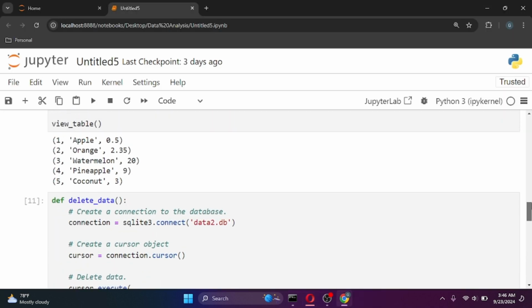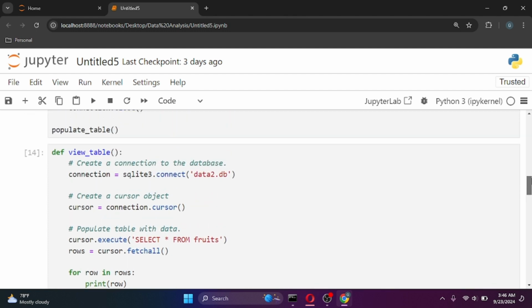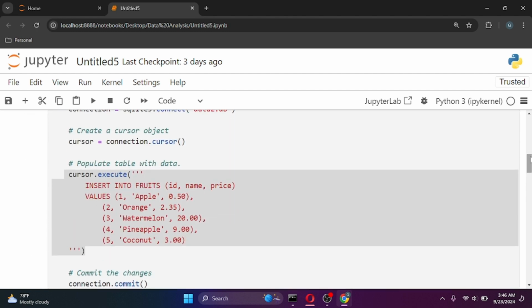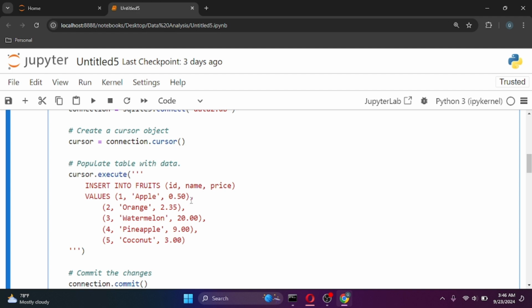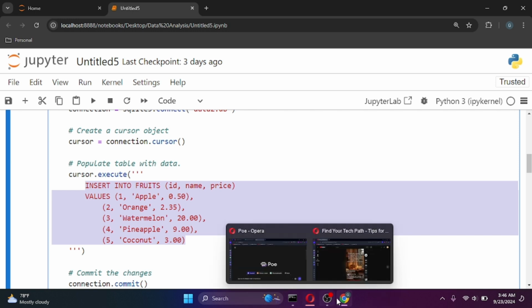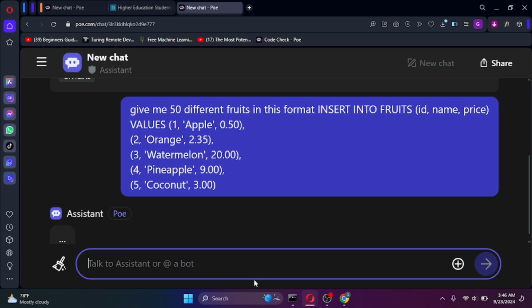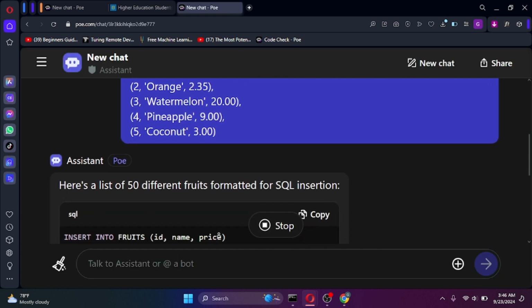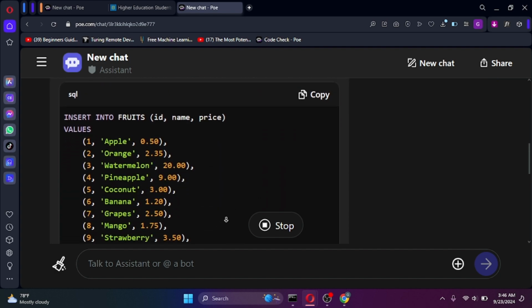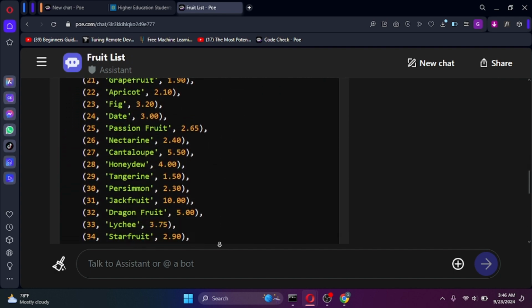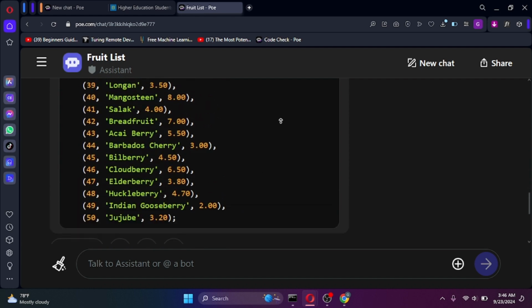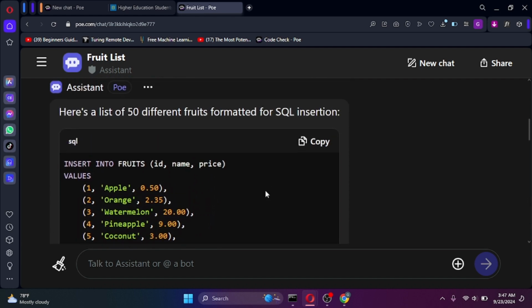and get the format we need. We go to the insert data function and then we get the format. Let's just copy this and put it in our AI tool. So you realize that this is going to give us some data.